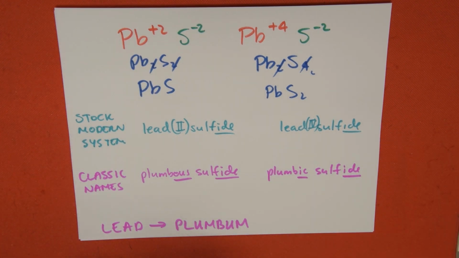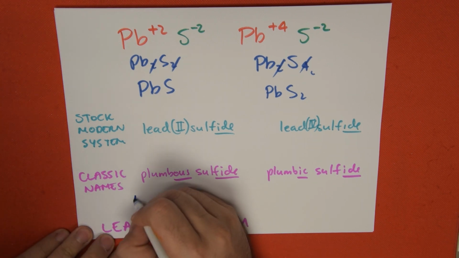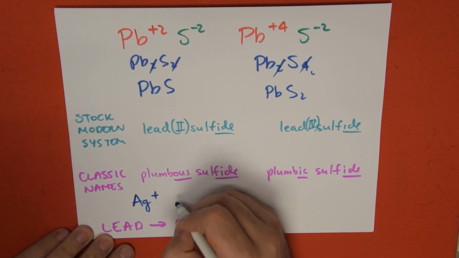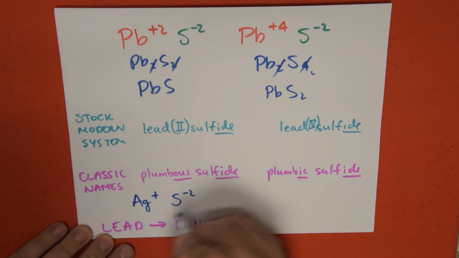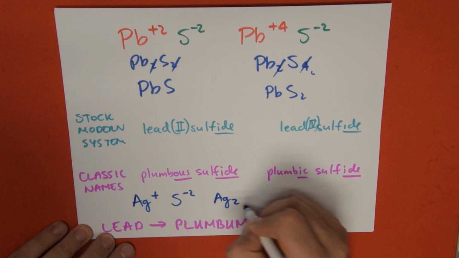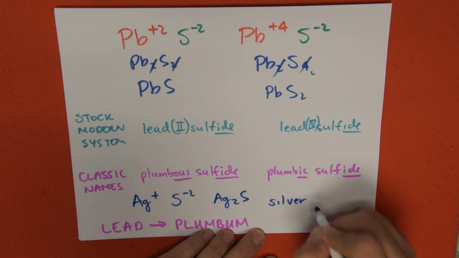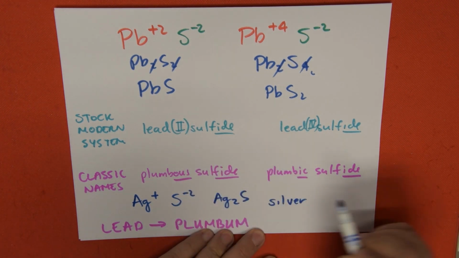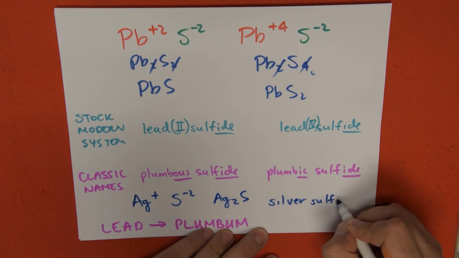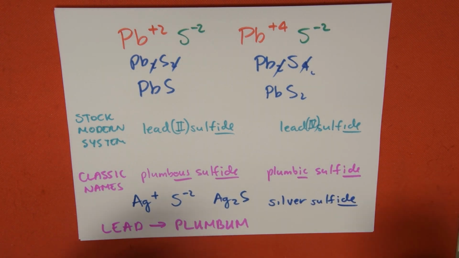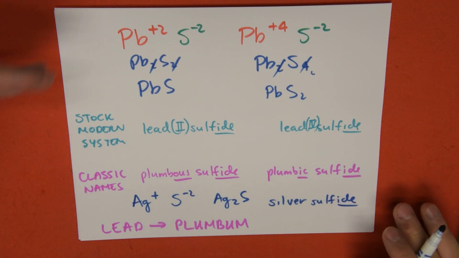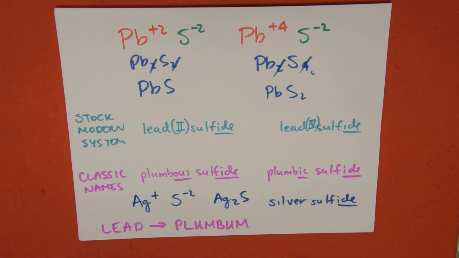And that's it. And just another refresher, remember, if you're using metals that only have one valence, we only use modern system. A quick example would be silver. Silver is only +1. We mix it with sulfur, again, -2. We do our crisscross, Ag2S. The metal name is silver. Since it doesn't have valence, we don't use a Roman numeral. Silver sulfide with IDE ending. And again, this applies to any compounds where we have metals. Okay? Good.